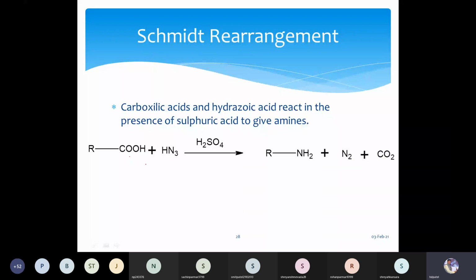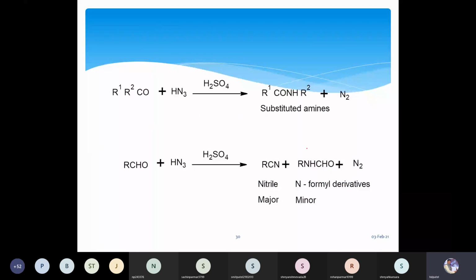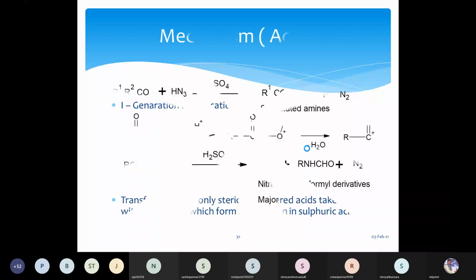But if you follow the pathway of the Schmidt reaction, I am not saying the reaction will be possible in one step, but several steps can be minimized or eliminated. And in the minimum number of steps, we can convert acid into amine. So this is the reaction where we will follow the Schmidt rearrangement. How the reagent will form, I am just giving you a brief idea, and later on we will discuss the reaction.